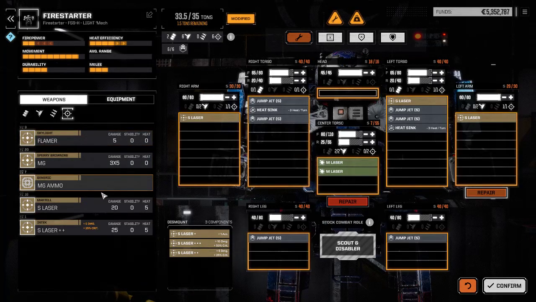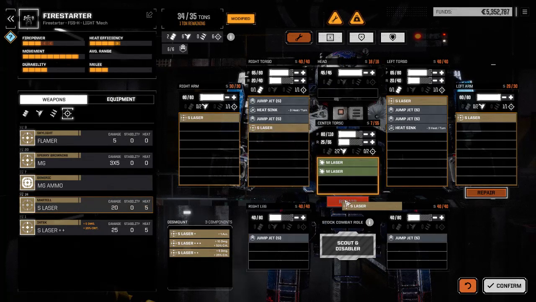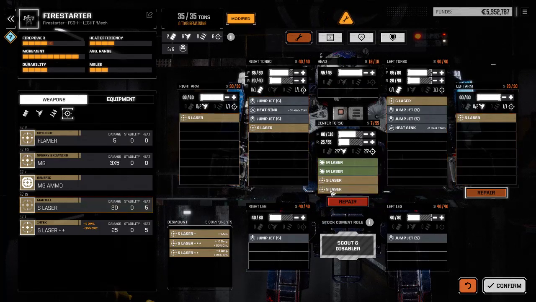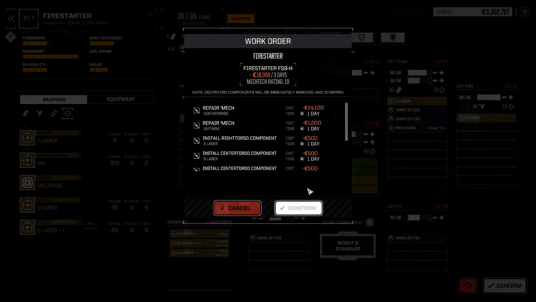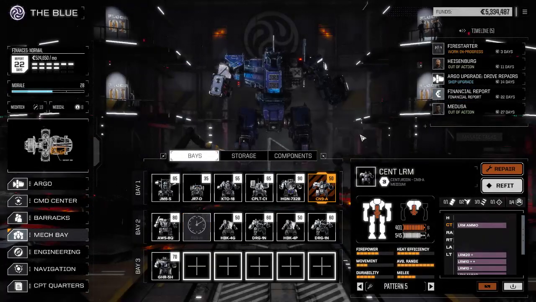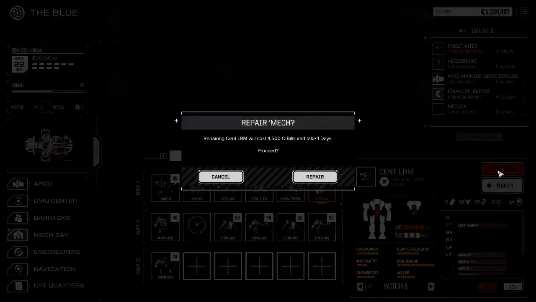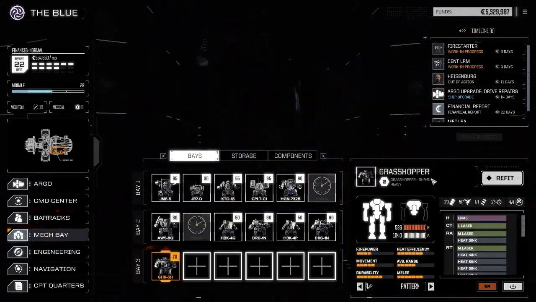I should have a lot of... you could have a lot of small lasers. Or replace these with normal small lasers. Alright, let's repair my Scent. Too hard. Alright. Now let's get the Grasshopper in shape.